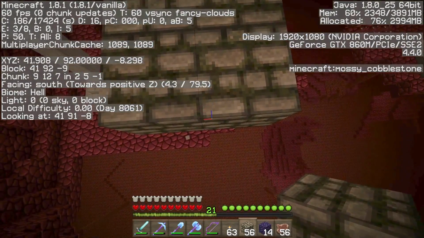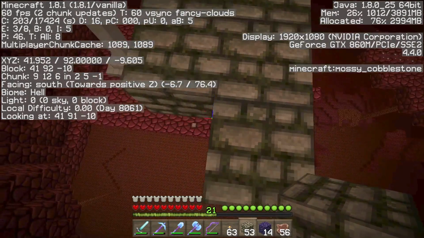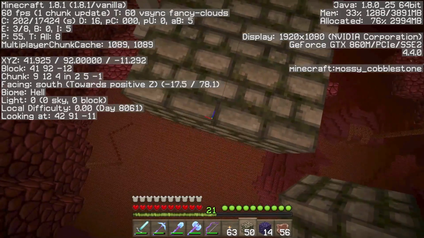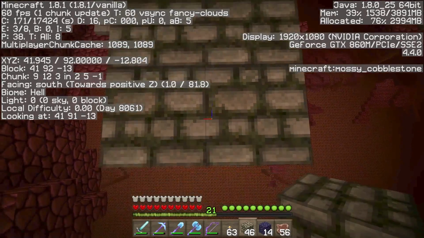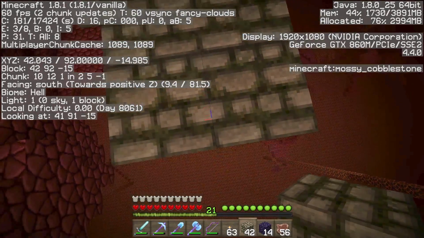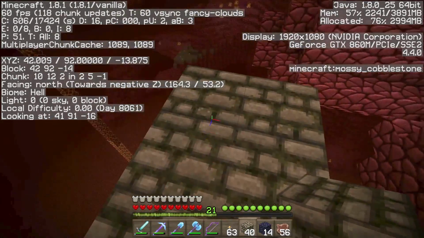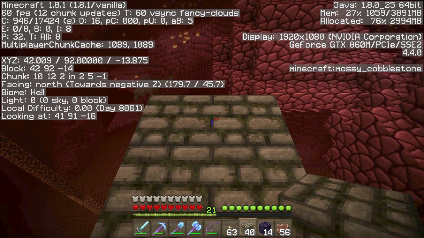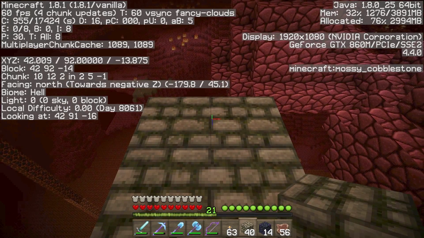If you wonder why I'm so slow, it's because I'm trying to talk and do this at the same time. And I don't want to fall and die a horrible death. We're at negative 10. We're getting there. We're close. We're at negative 12, negative 13, negative 14, negative 15. Where was there? Negative 16. Now that is exactly right on the end where we want to put our nether portal. Is 42, negative 16. So let's get building here.